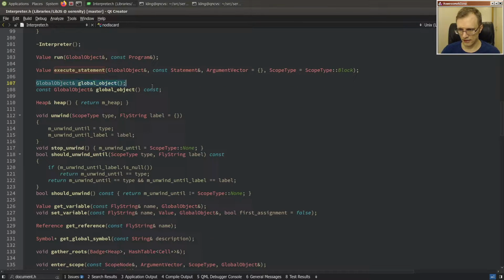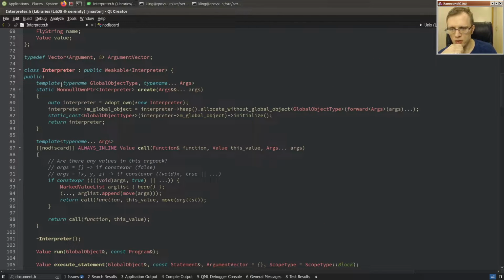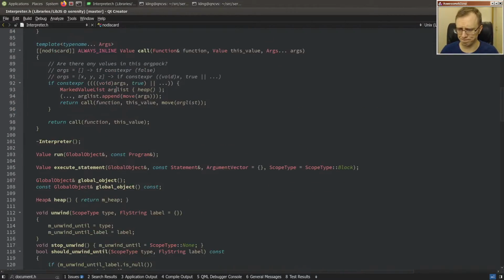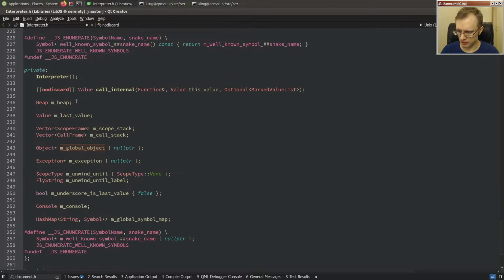So that's currently one of the flaws here, that with our interpreter object, the way that you construct an interpreter is that you pass it the type of global object that you want to use, and then you get the interpreter constructed together with a global object. So constructing an interpreter implicitly constructs a kind of global object, and then you're stuck with that global object. You can't switch the global object that runs in an interpreter. So actually, maybe that's our first architectural issue that we need to address. So this is the JS interpreter class, and if you look here at the bottom, we have a global object pointer.